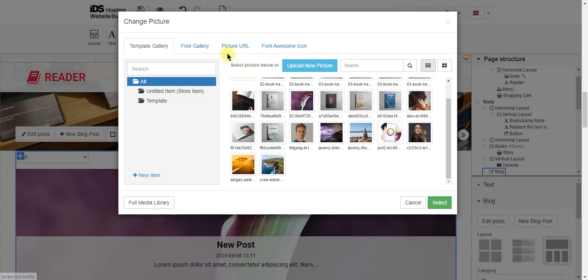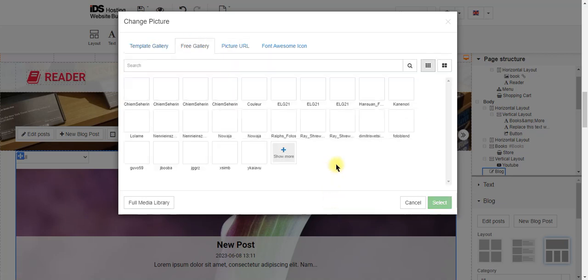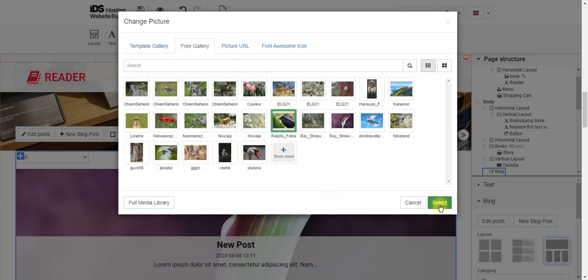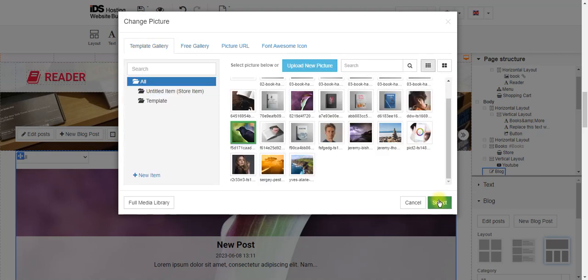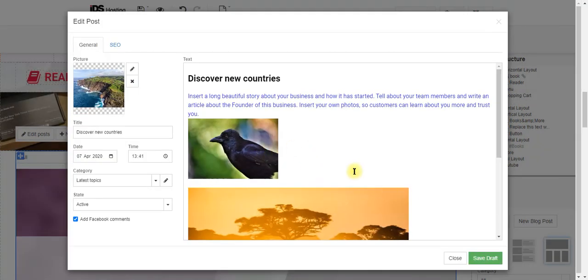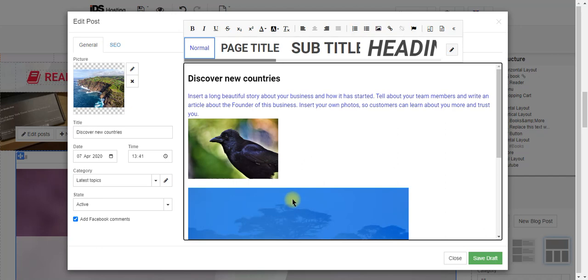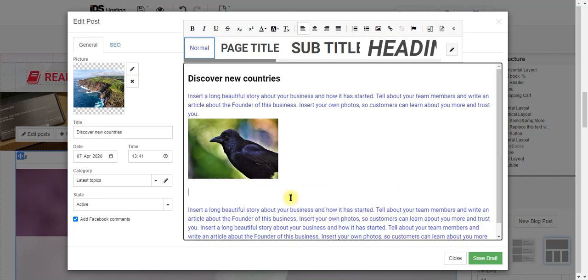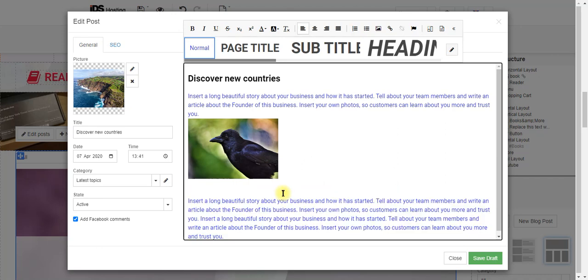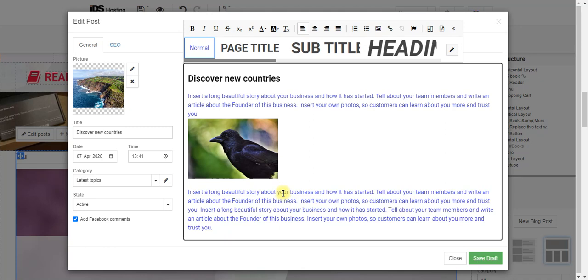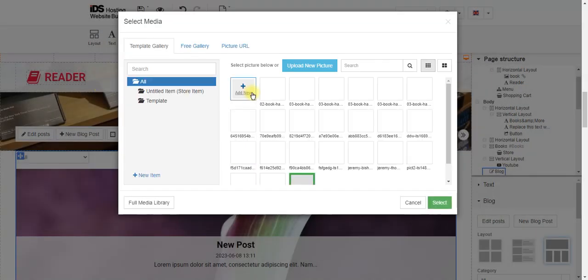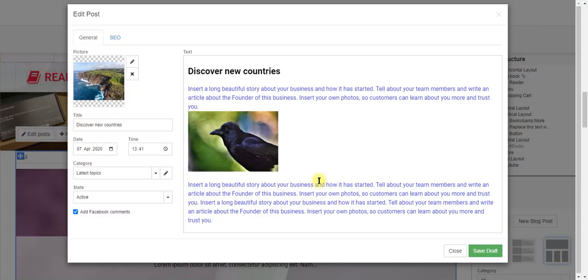So if you wanted to add a second picture over there, you just click it. You can bring a picture in here. You can go from the gallery, the free gallery, for example. You want a bird, click it, and there it is. And if you want to delete it, you just highlight it and hit the delete button, and it's done. So you can add pictures and content as you please inside the content here. This picture, as I said, is for the thumbnail on the outside. You obviously just click on there and change it as you want.